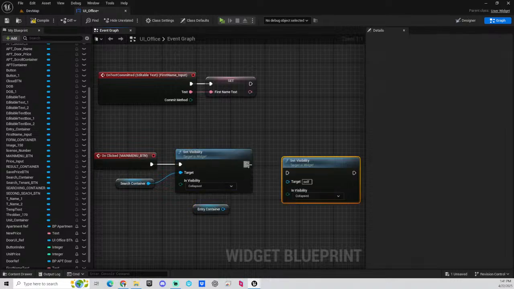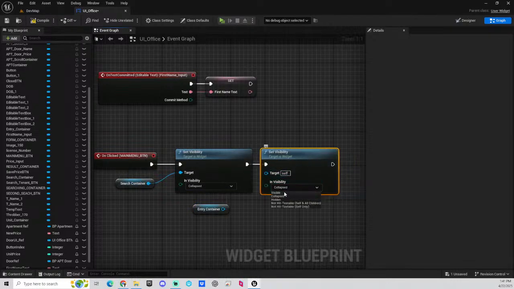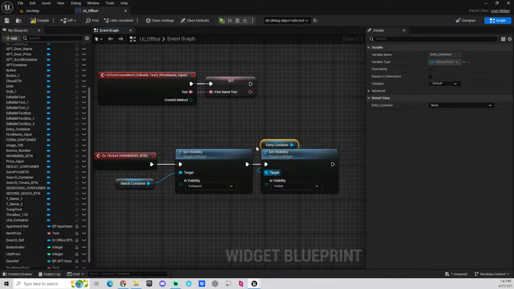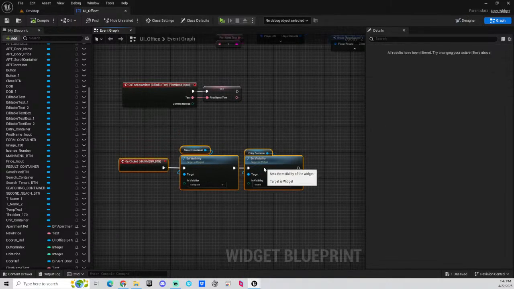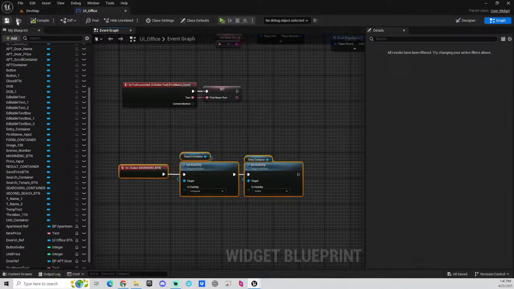We're gonna set it to visible. And we also do need to clear the inputs after we hit the search.